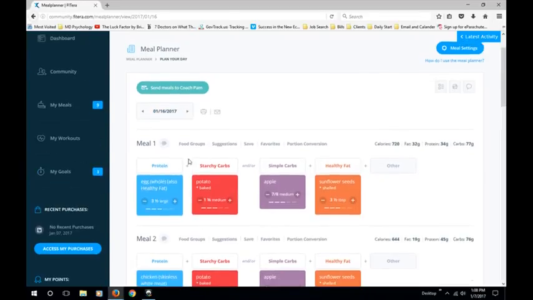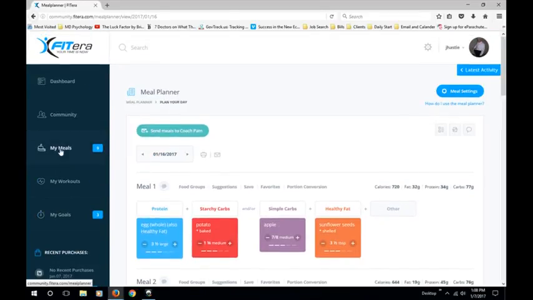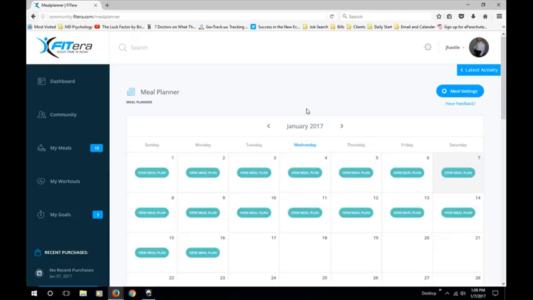And the beauty is, once you've done this, now you can send meals to your coach if you need to for a little advice, especially when you're starting out. Or you can go to your meals and you can print your shopping list and email that to yourself. I mean, this is a very useful tool. So I'm hoping that helps. Just want to make sure that you understand you can save those meals, knock them out real quick, and get things going for you. I've also put a little note into the tech department to see if I can copy a whole week. I'll let you know if that happens.